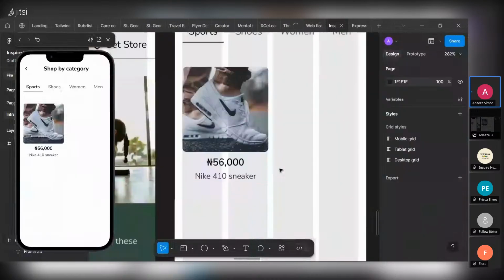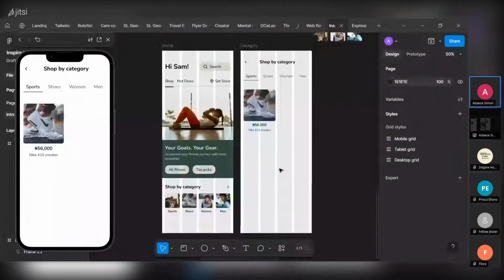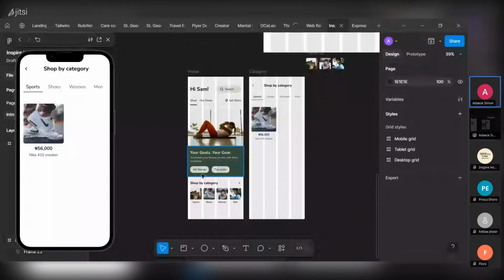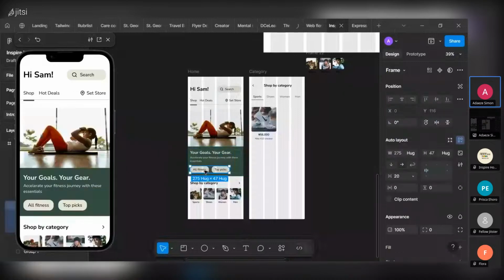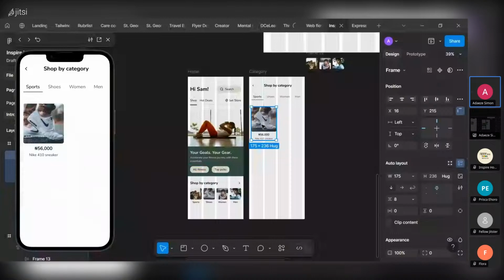Then we would add a button actually. But this button would have our primary color. Let me just copy this. Control C. So I have this. So I'll just paste it here. Yeah.